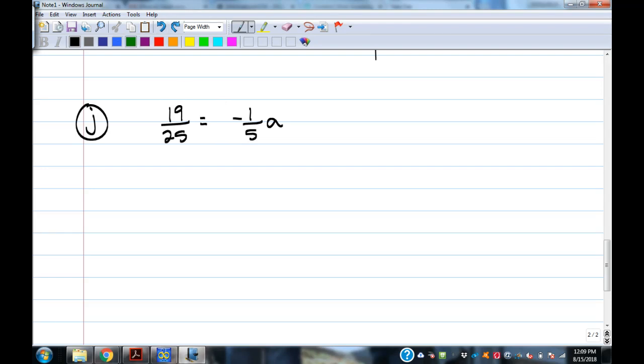Negative 5 over 1, negative 5 over 1. These cancel. There's A by itself. I don't know if y'all know your 19 times tables. I didn't have to memorize those. I don't know them very well, so I'm looking for a cross canceling that can happen. Is there one? Does 5 and 25 work? Remember the diagonal. That's what we're looking for. Does 5 go into 25? 5 times, it does go evenly. So I can cross cancel the 5, make it a negative 1, and the 25, make it a 5.